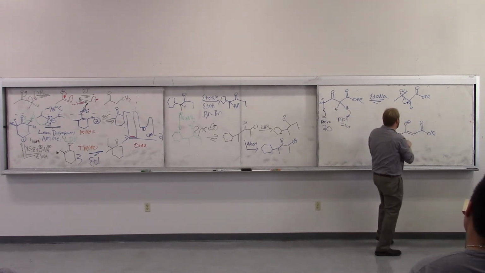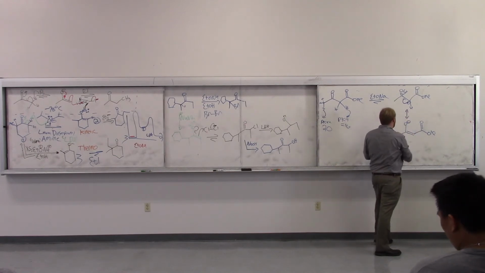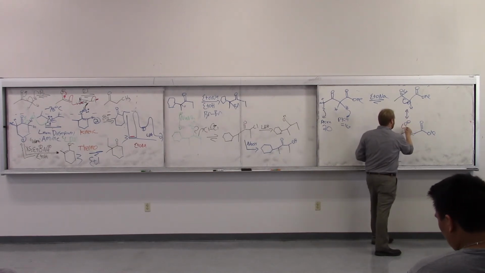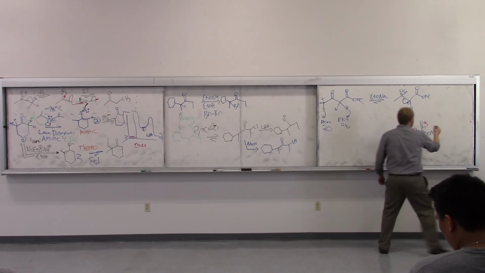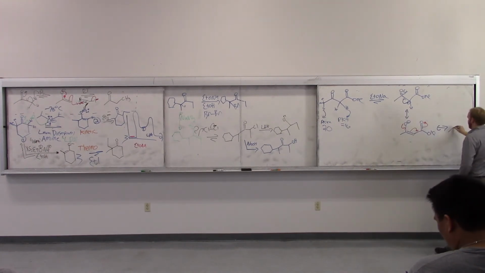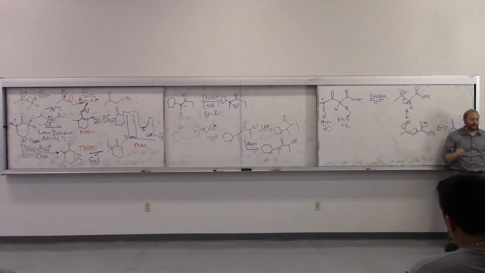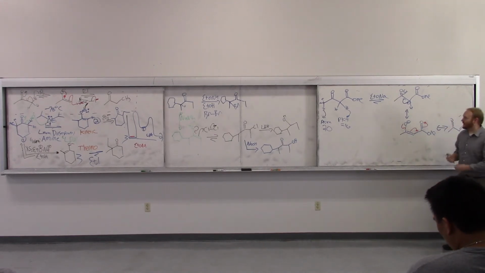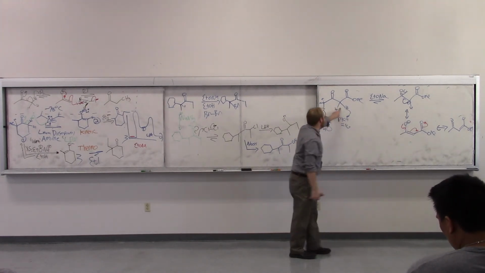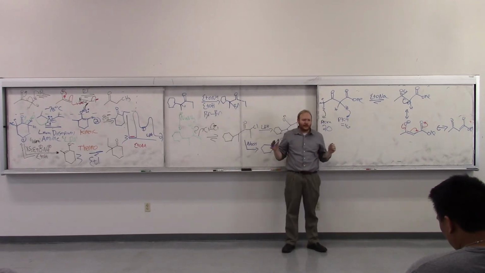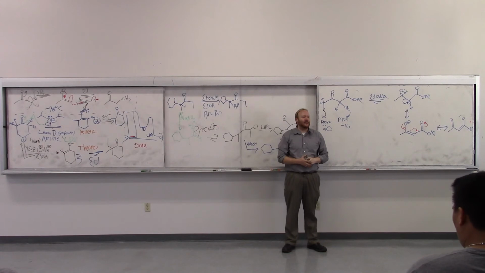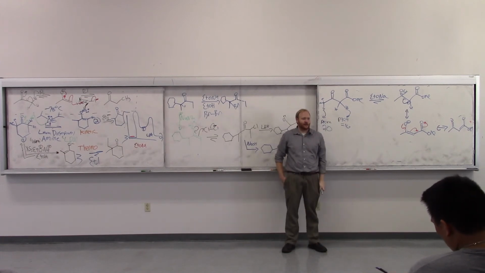I'm so used to equilibrium arrows, I apologize. That should be a resonance arrow. There's twice as much resonance, which means twice as much delocalization, which means twice as much stabilization, which means a lower pKa. So in a case like this, because these protons are 10 orders of magnitude more acidic than a typical proton, we don't have to worry about kinetics and thermodynamics. There's a 10 order of magnitude difference here, just because of the extra resonance.